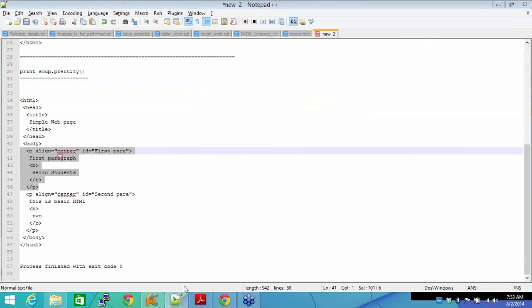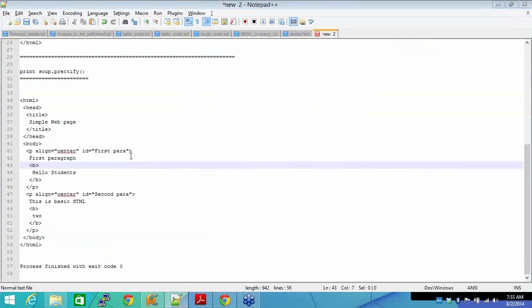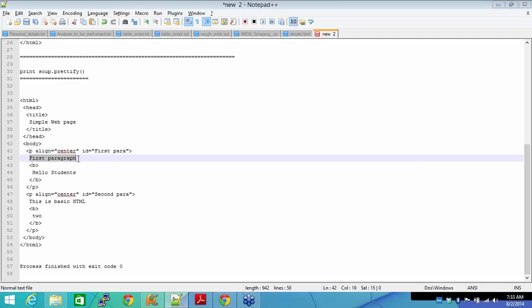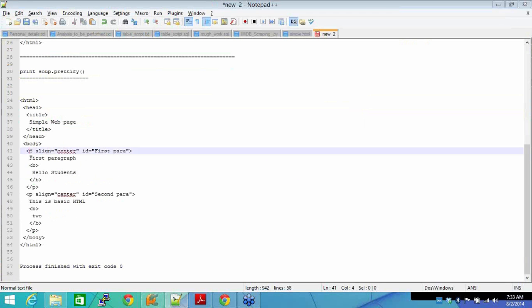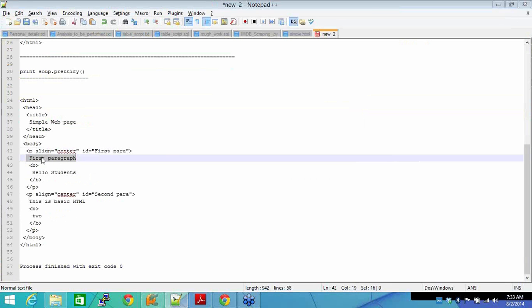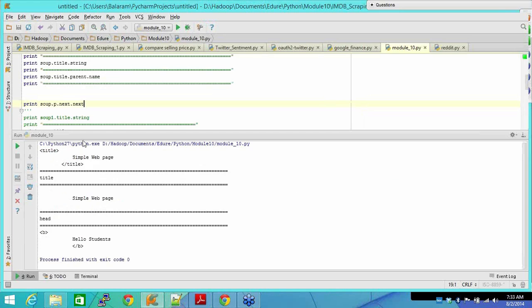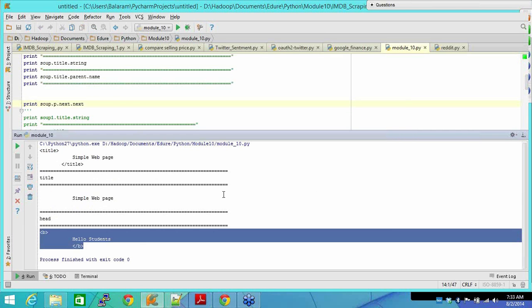The first time I go here and then say soup of p dot next, it gives me first paragraph, right? If I say next of next, from here it moves on till here, and then it says hello students. You see here, soup.p.next, for the first time, p's next is first paragraph. Its next is hello students. That's what it's printing here. Okay.